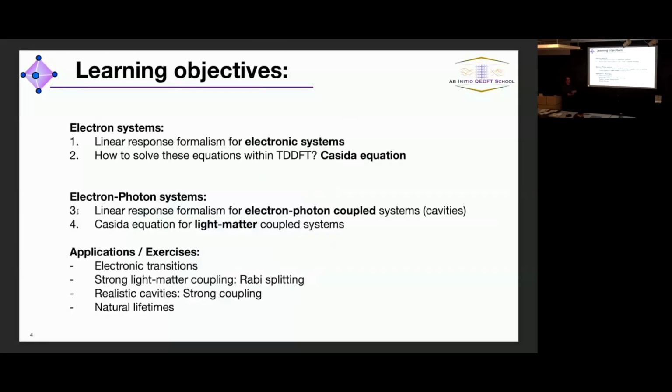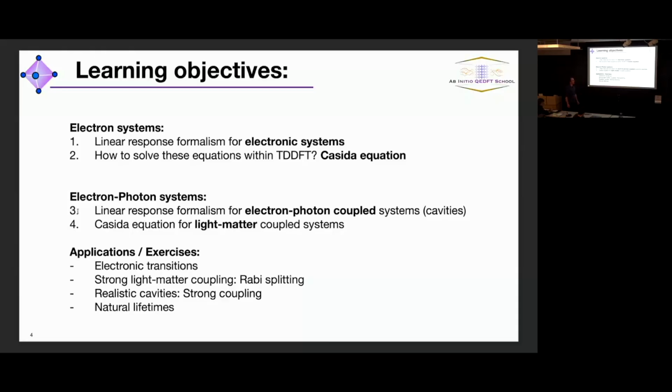Okay. And then, just to get everyone on the same page about what we're going to do in the next few minutes, what are the learning objectives? I already mentioned that we first talk about just electronic systems, to get familiar with linear response theory. We will look at linear response theory for electronic systems, in the context of density functional theory, in particular in terms of densities and external potentials. I will get to that. The framework itself is general, so we get equations, but then how do we turn these equations into something useful, into spectra on the computer?